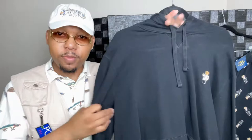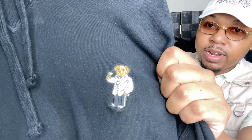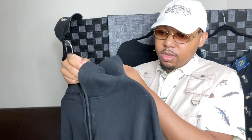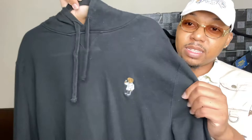Next up — the hoodie. This was one of my first Polo Bear hoodies. It has the embroidered Polo Martini Bear on the chest, with a pocket on the front and nothing on the back. It's all black with a mesh lining inside — very comfortable. This is one of the first Polo pieces I got for my collection. I haven't worn it in a long time; I usually wear it in the fall, but I'm going to put it back to use this fall coming up.